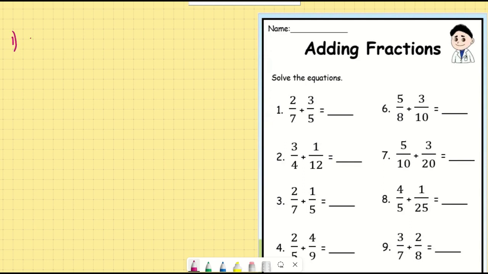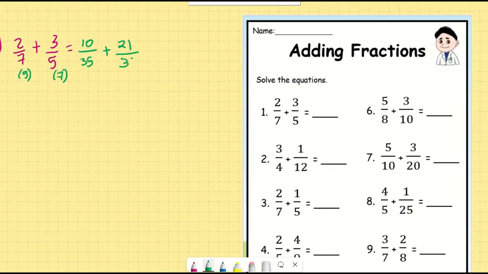It says 2 over 7 plus 3 over 5. They are unlike, so what am I going to do? Do I write equivalent fractions? In this one, there are no equivalent fractions, so I'm going to use my other skills and multiply this one by 5, and this one by 7. So 2 times 5 is 10 over 35, plus 3 times 7 is 21 over 5 times 7, 35. See, now I do have common denominators, and I can add: 31 over 35. Can I simplify? No, 31 is a prime number. However, let's look at the second one.